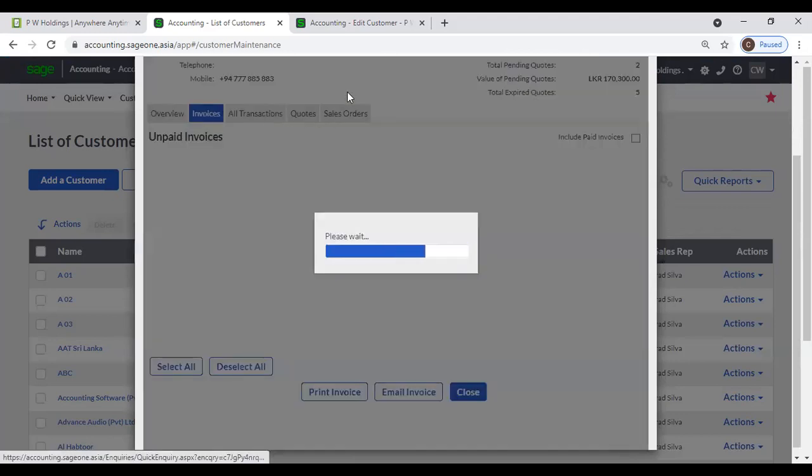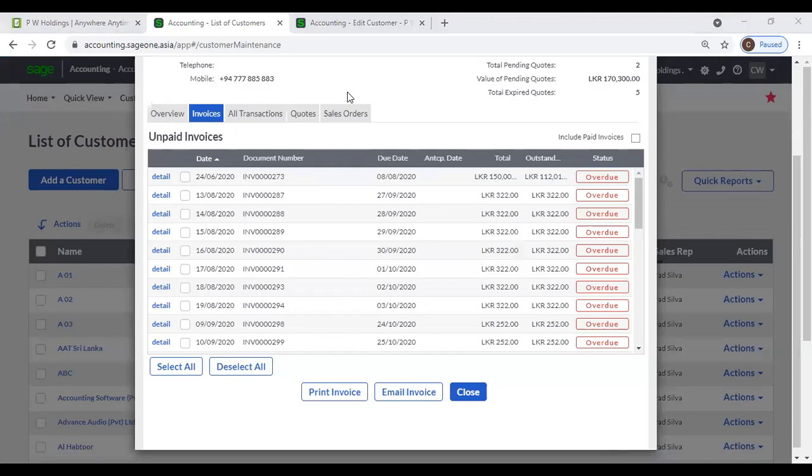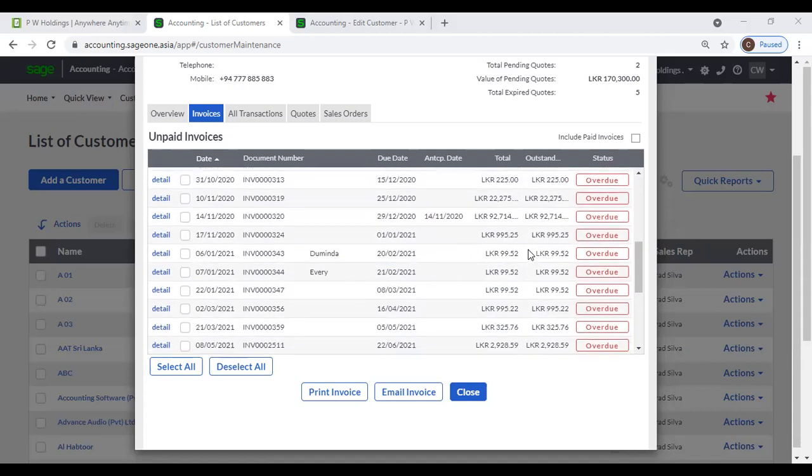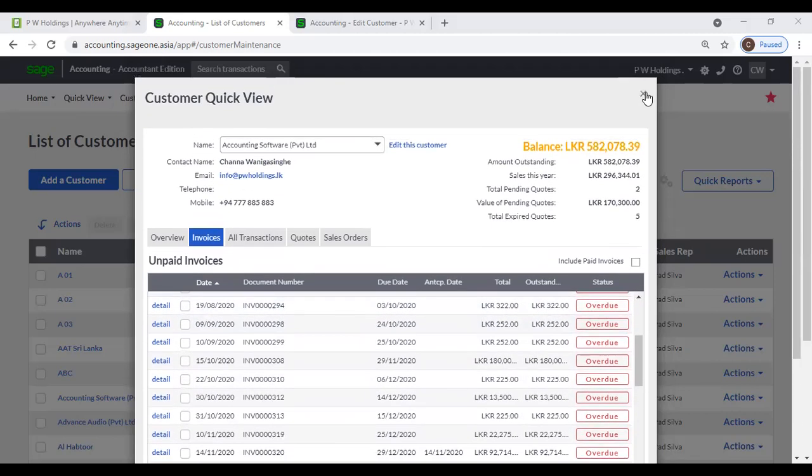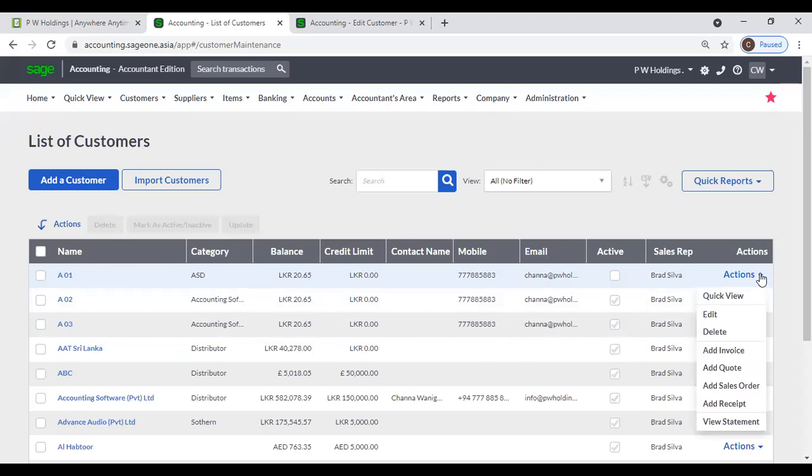You can view. Okay, next, if you want to edit a customer, delete a customer, by clicking these buttons, you can edit.